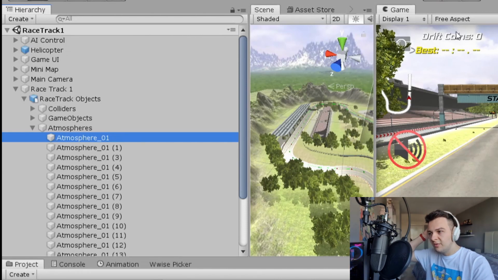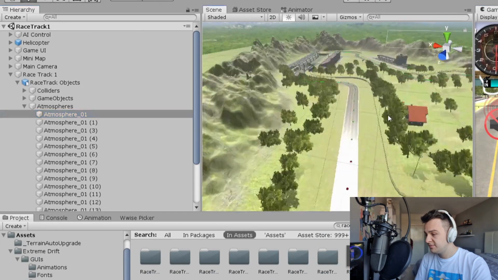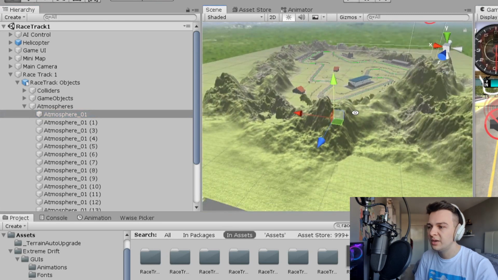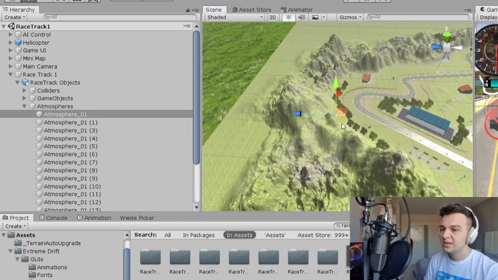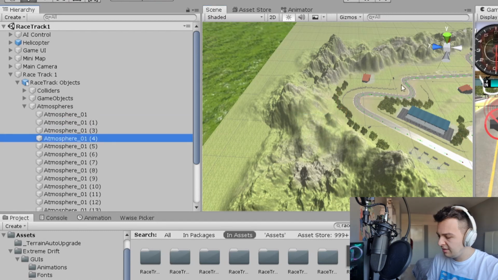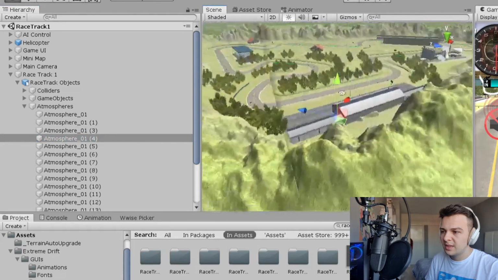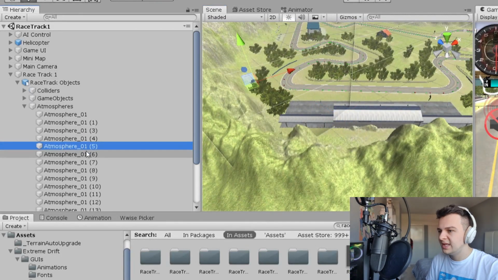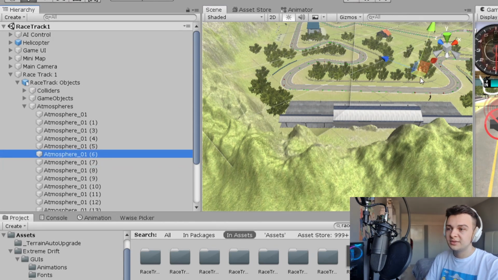So if I open up the Unity editor just for a little bit and go to, say, Atmospheres 1, you'll see that it's just a little empty object, because I don't want the object to do anything, I just want it to emit noise. All of these atmospheres are just in random places going from left to right on the track. I tried to stick them where the trees are, as you can see with that one, where the user sort of drifts past.